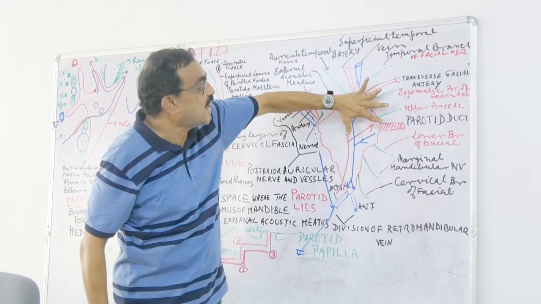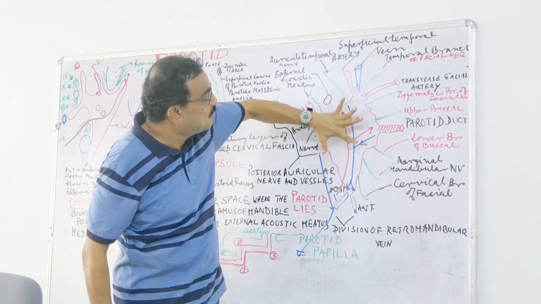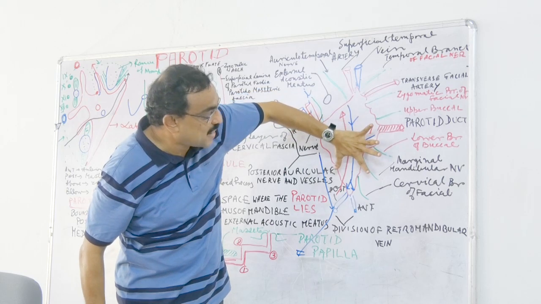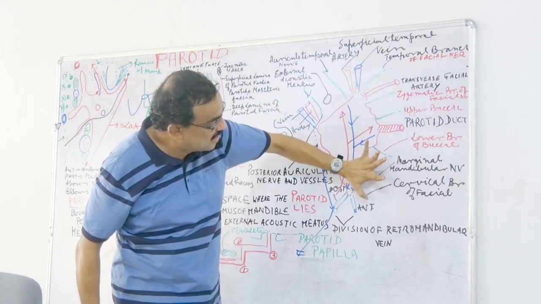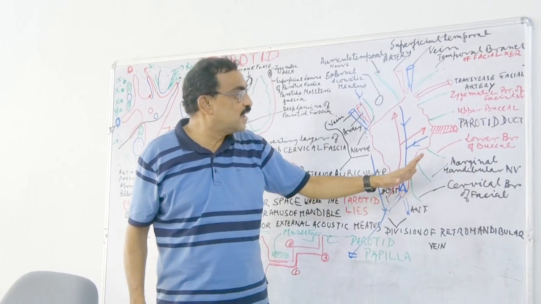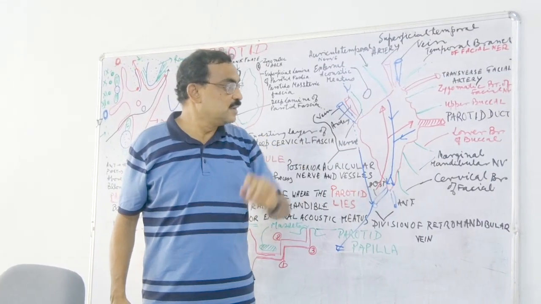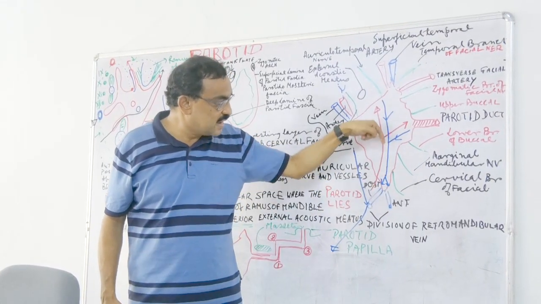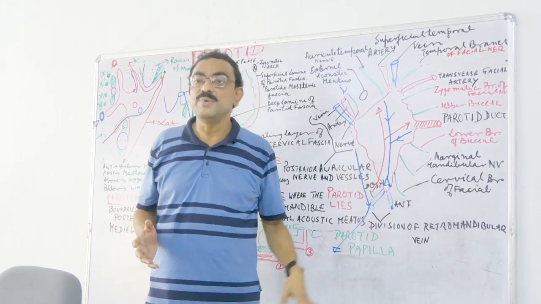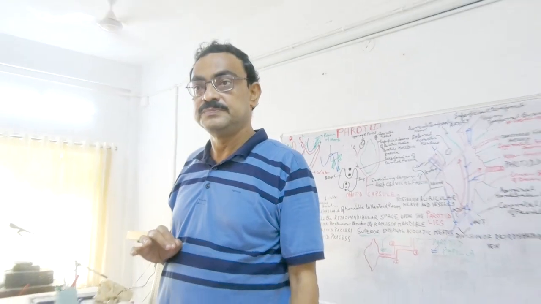There is the zygomatic branch. And third is buccal. Buccal is divided into upper and lower buccal. And this is the marginal mandibular, and this is the cervical branch. So from the anterior border, we will get the zygomatic, buccal, and mandibular. And near the apex, we will get the cervical branch of the facial nerve coming out.